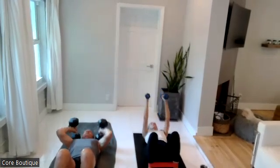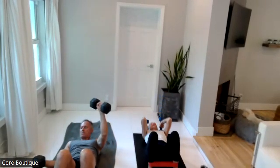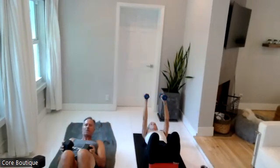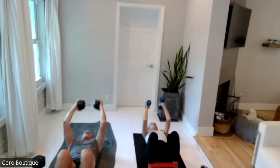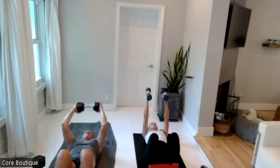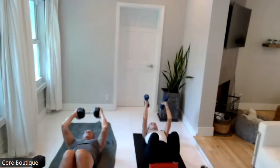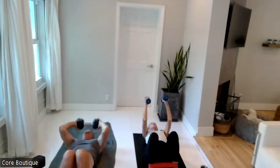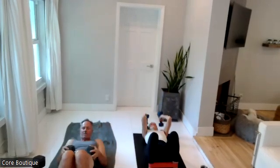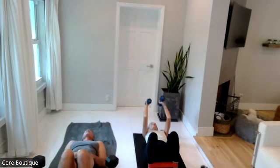Don't squeeze your weights too tight. Keep as loose of a grip as you can. And if you get tired and you have to alternate, do one at a time. But our goal here is to get to 15. You can always transition to a lighter weight, but keep going. Use your breath to help you. So as you're trying to lift the weights back up, you're exhaling out. You said 15. I said 15, almost there. Oh my goodness, okay, that was so fun.